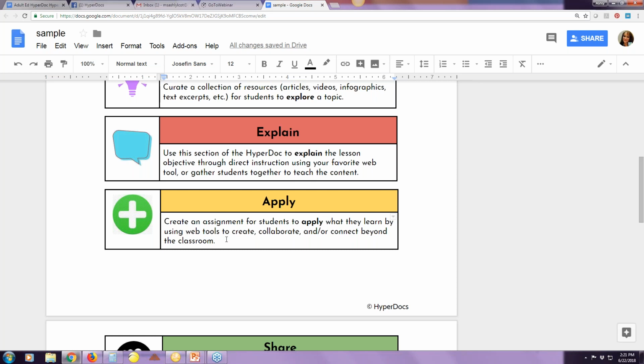And also the cool thing about Formative, just a side note, is if you're doing math, instead of giving them a worksheet, you can upload a worksheet into Formative and turn it into a digital worksheet so that you don't have to make any copies, which makes me very happy. And I might put that in the Apply section because then I can see what they're doing and they're able to practice what they have explored or learned.